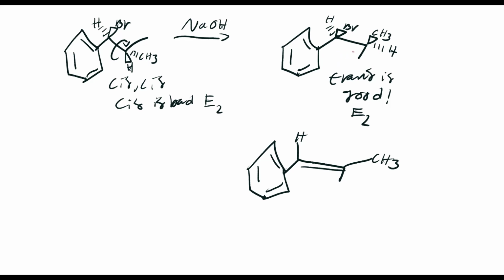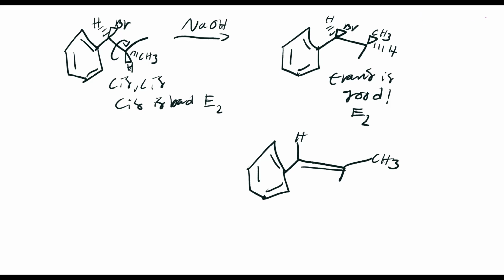Of course, we're using bromine a lot. You can do like iodine, chlorine, etc. So bromine is eliminated. We put our double bond where we get the most substitution. So over here, we're going to have 4 things attached to that double bond, and that's really good. And I guess it doesn't matter if it's cis or trans for E1. So the cis and trans only matters for E2. Cis is bad for E2, trans is good for E2. Okay, that's how it should be. That's set in stone. Just roll with it. E2, you're going to have to put in the cis and trans relationship.